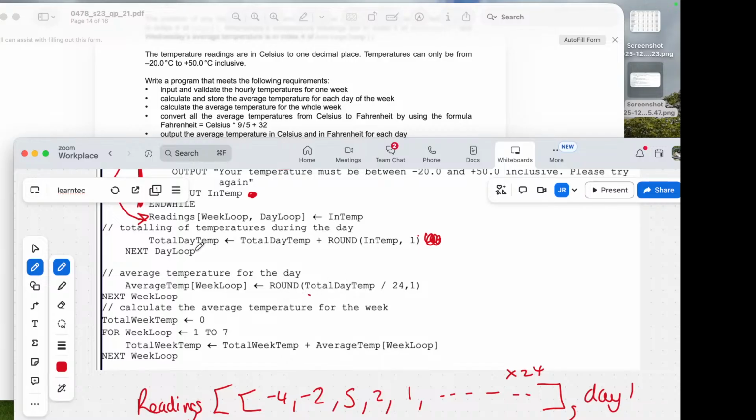they've got a total daily temperature here. They're adding it on, so they're already doing some of the summing. Remember, to get an average, you sum something and then you divide it by how many. And that's basically, we're doing the summing when we're adding in the temperatures.